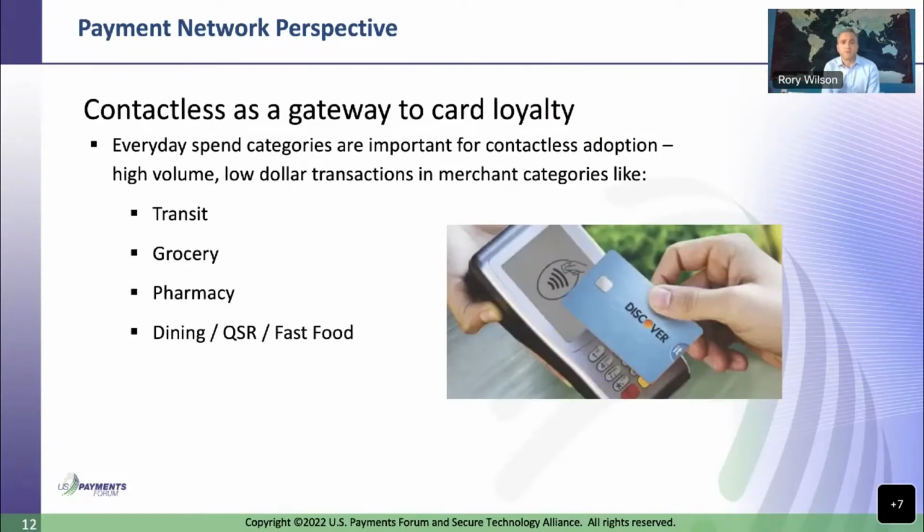From a payment network perspective, that change in habituation led to changes in payment preferences that moved the contactless card to top of wallet position. This is essentially the holy grail for credit card marketers. Transit has been seen as the gateway to changing cardholder behavior, and contactless soon became heavily promoted globally, especially in the United States as the MTA began to move to open loop contactless from their Metro card in the timeframe going from 2019 to 2020. Our colleagues in New York had the benefit of lessons learned in London and scaled quickly.